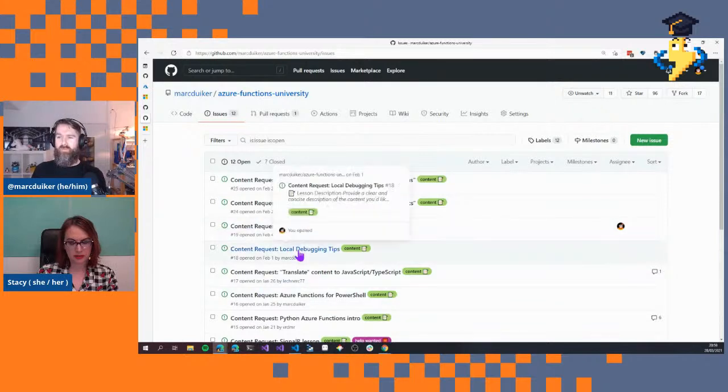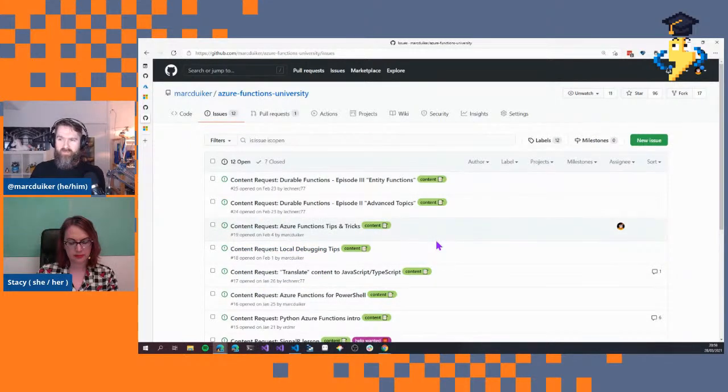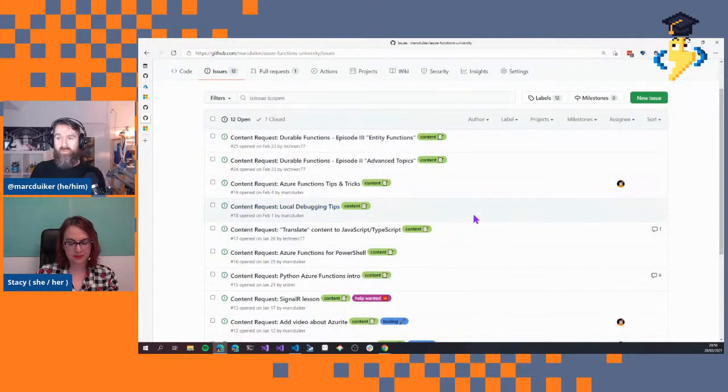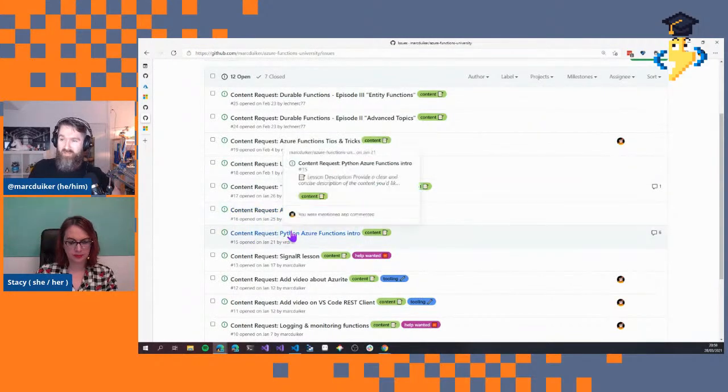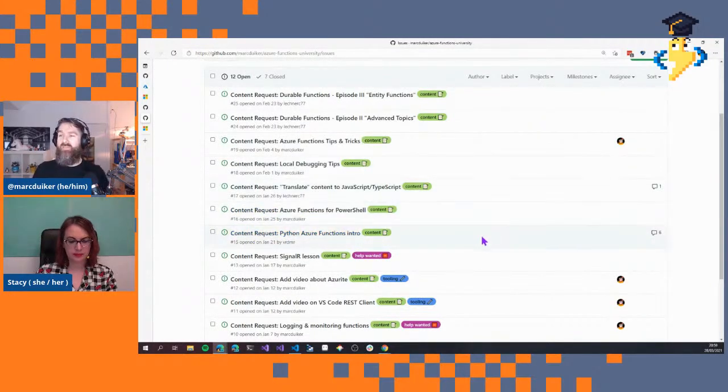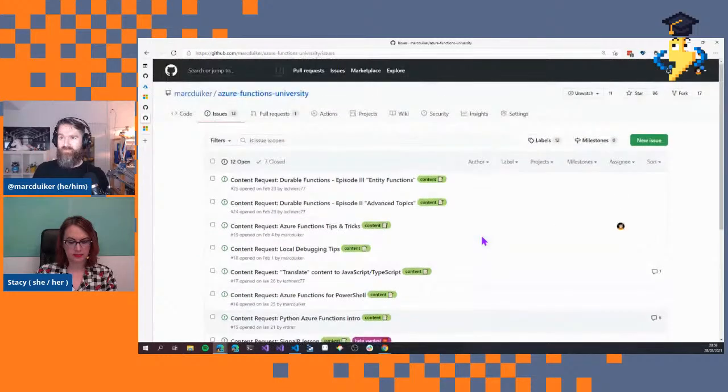Then we have also some things in mind of various tips and tricks which do not fit any other category. We want to do something about local debugging, and as you can see, there are some requests for PowerShell translations and for Python translations. So if you want to contribute to that, you're more than welcome to do so.